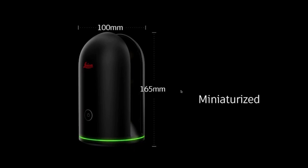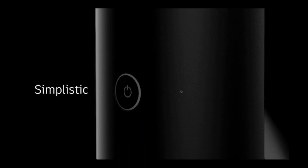Scanning projects take our customers into some pretty tight spaces. In order to get unprecedented coverage without needing multiple scanning technologies or scanners, this new scanner had to be small, and that was a goal from the very beginning. This drive to miniaturize, of course, also helps with the portability of the scanner. Standing at just under 6.5 inches tall by 4 inches wide, this is by far the smallest scanner in its class.